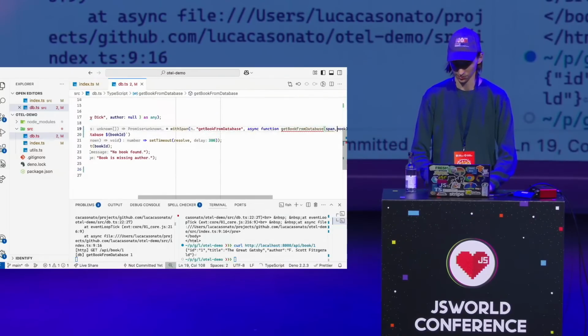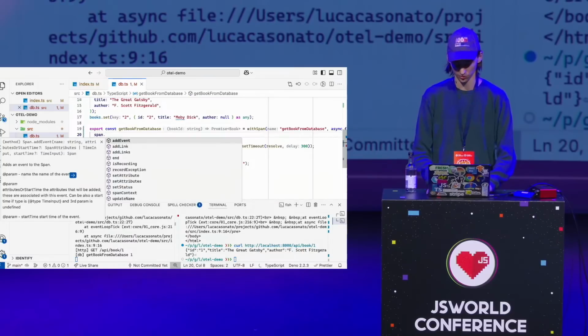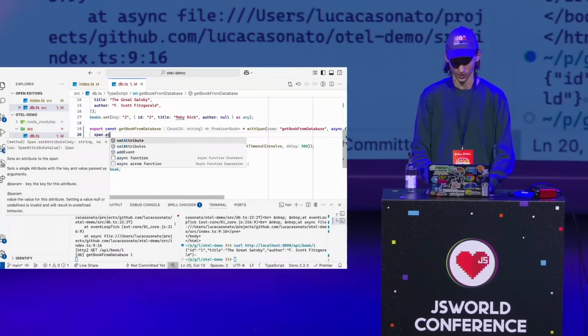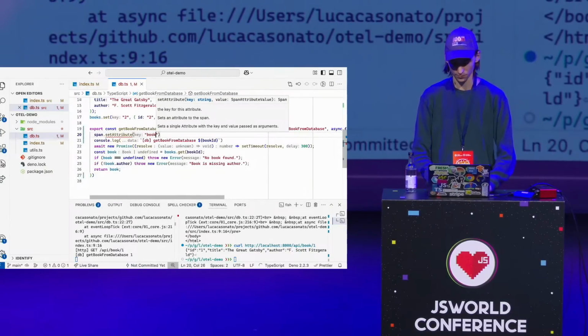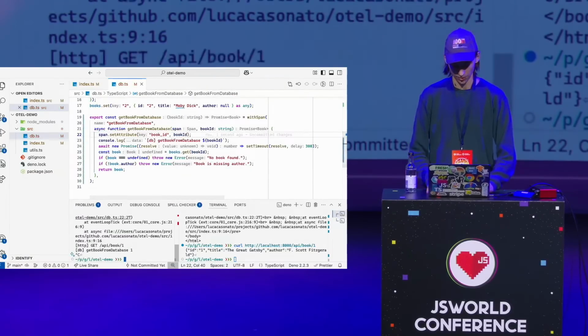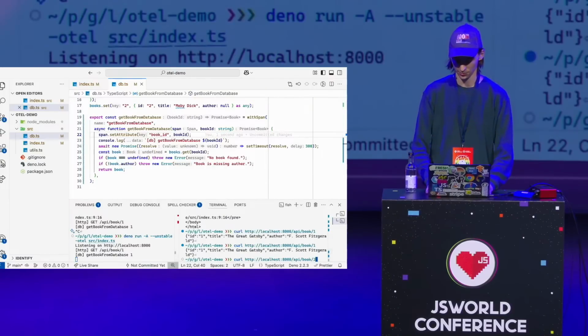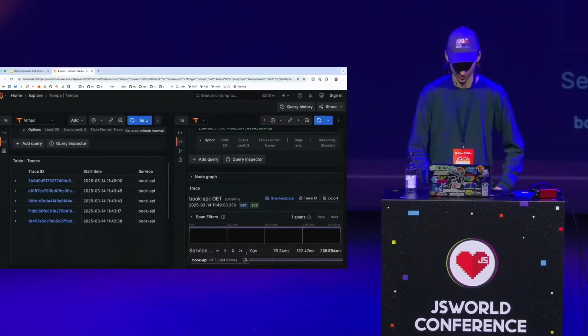And this is going to pass in the span that it creates, and I can use that to record some attributes onto the span. So maybe I want to record the book ID. So bookId is the book ID. And now if I restart my server and curl this again, and I'm also going to create an error, and then give it a couple seconds.